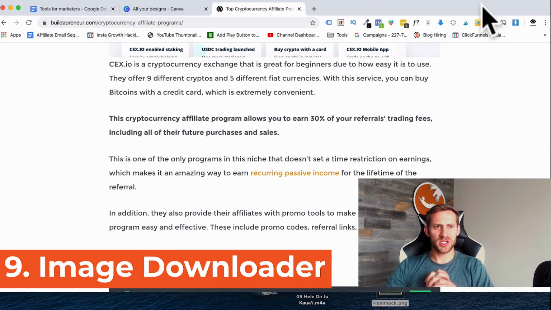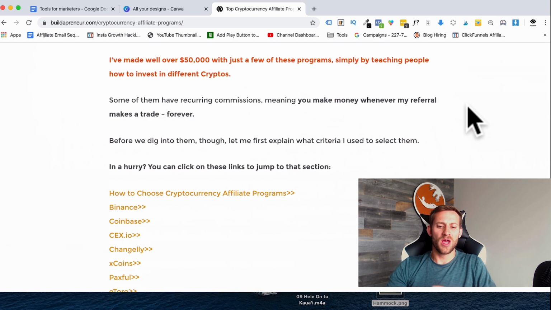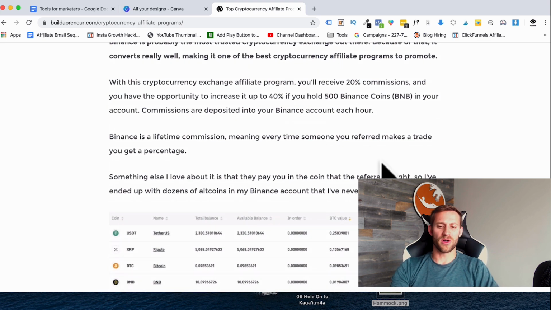I use this not super often, but enough that I think it's super helpful. If you go to some web page, right? Sometimes you want to download either one image or all the images from a web page. So you can see this is my blog post, and I want to move it over, or there's kind of some variety of reasons you would want to download all the images on a web page. Some of them are ethical, some of them are less ethical.